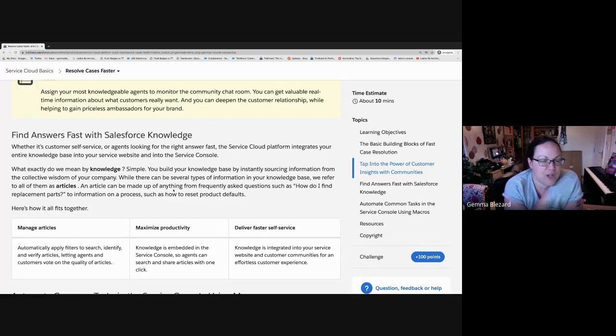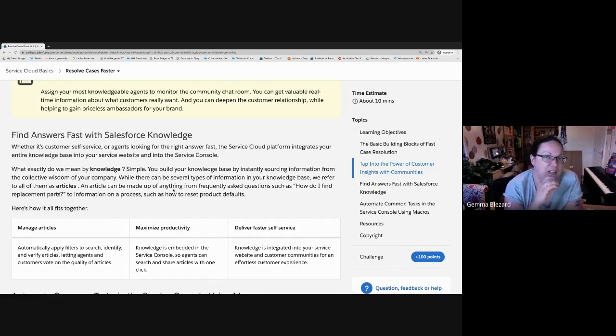Salesforce Knowledge is another way of continuing to improve that productivity and also improve that self-service nature. If your agents are stuck on the answer to something and they eventually manage to solve it, you want a process that allows them to share the knowledge they have with other agents by creating a knowledge article. Especially right now when everybody's working from home, being able to see that come through straight away is really important.